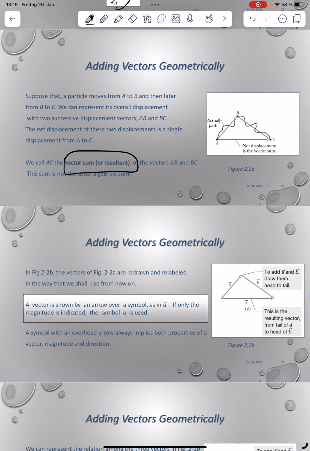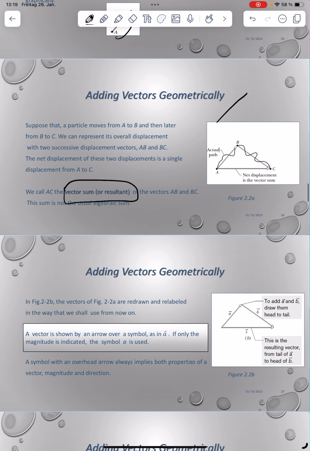Vector sum. For example, here a vector AB and here a vector CD, and the sum of these vectors is like this: AD, it is a net vector.